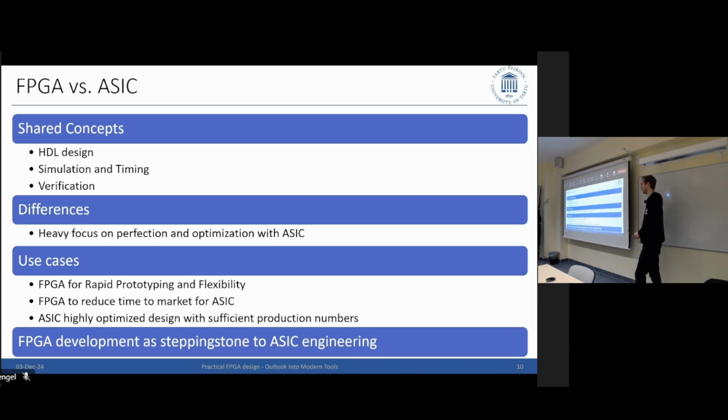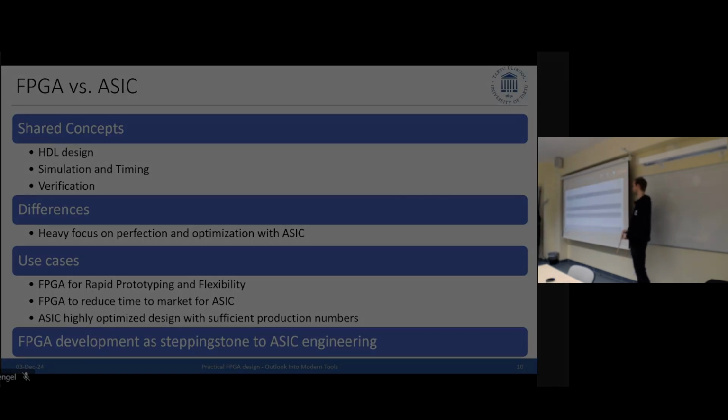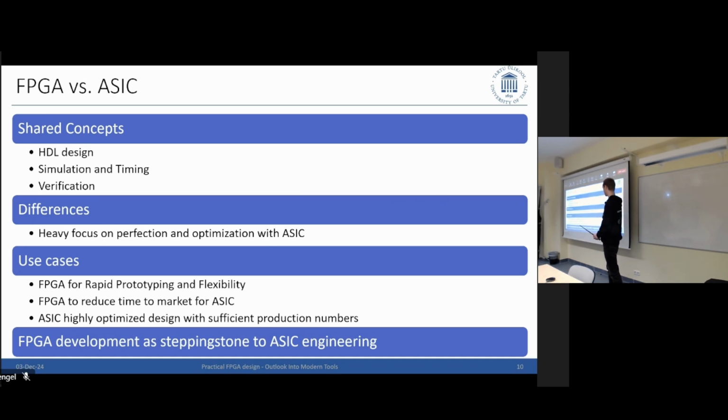That's simply how you can put it. If you look at the workflow, there's a simpler version for FPGA for HDL simulation, timing. You do not need to go so much into depth. If you are a good FPGA developer, to a certain limit, you will just be able to level up in a certain direction and do your ASIC design. Of course, when you become very, very good in FPGA, then you're getting away from ASIC again because you have so many advantages.